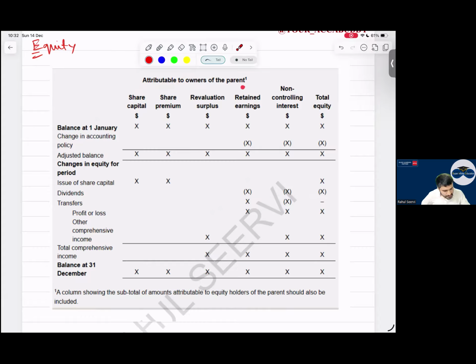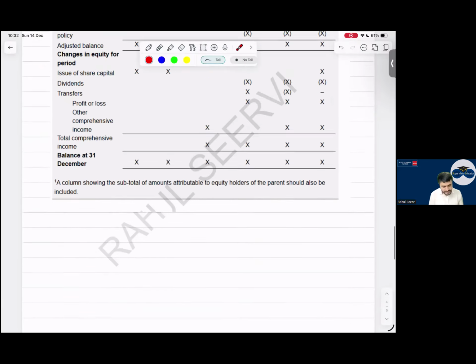Yes, sir. Then retained earnings. Why will your retained earnings increase? Profit earned during the year. Then why will your retained earnings decrease during the year? Loss during the year. Or other than this, I say profit was there, but your retained earnings has reduced. Dividend paid to the shareholders. Yes, I know revaluation surplus we have not done, sir, NCA is not done. But if I just start, I hope everyone will have some idea of the meaning of revaluation surplus. Clear to everyone? Changes in equity format? Yes, sir. Okay. With this, the format part is done.